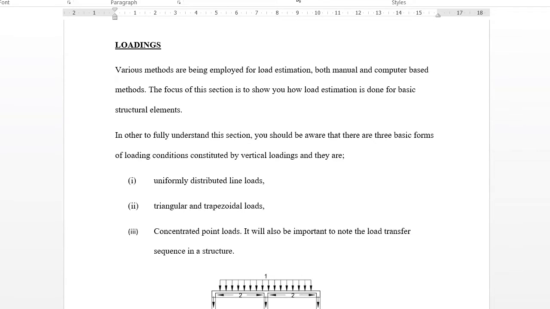If I load a structure, it's going to behave in line with the loading conditions and the kind of load it is subjected to. If I unload it, it's going to behave in that way.